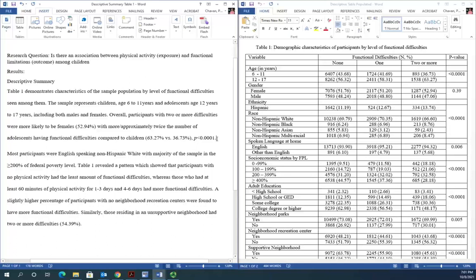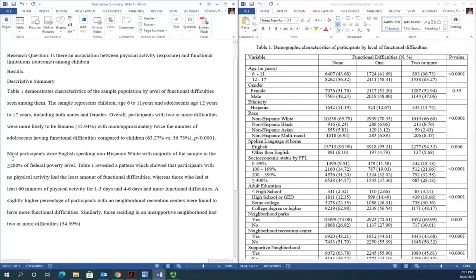Okay, so this is how you have to write your results, and these are very fine nuances that we have to keep in mind. And the more you write, the more you deal with data, this will come as a reflex action to you that, oh, p has to be italic. Okay, so that finishes the first paragraph.